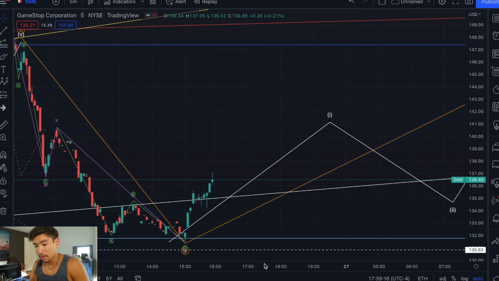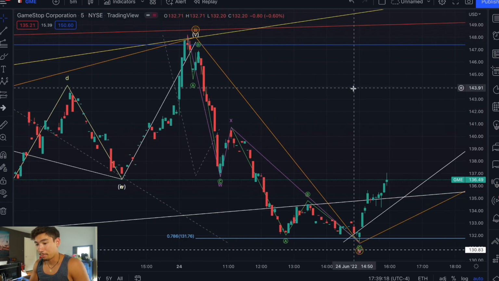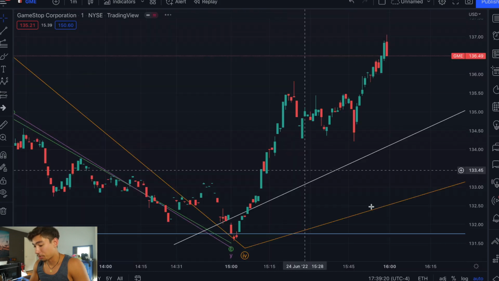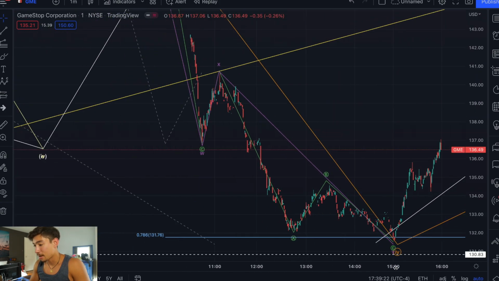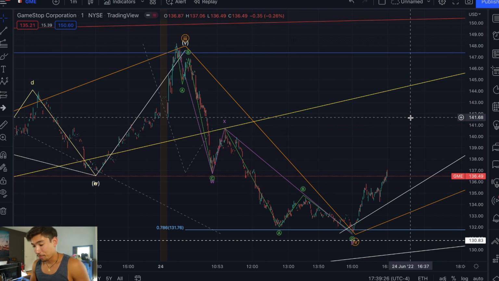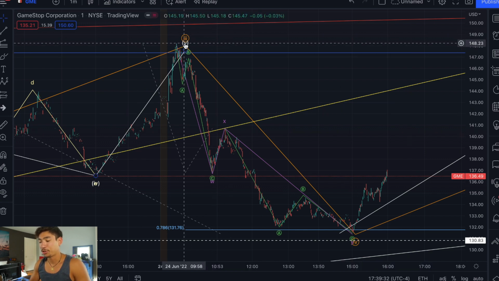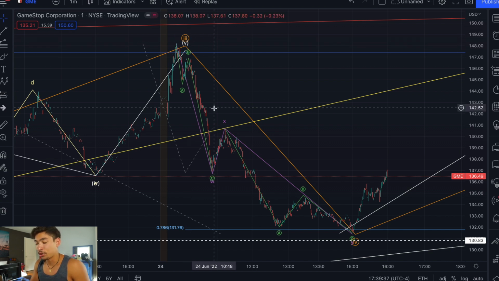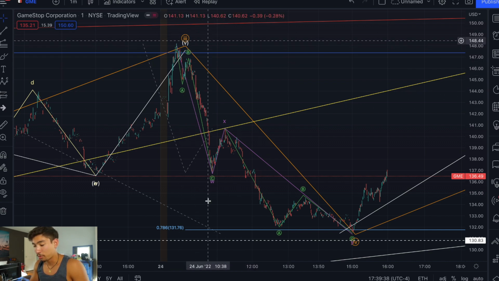If we're looking on a, I'm on a 5-minute now, but let's go even smaller. Let's just go to 1 minute so you can see what I'm talking about. Now here's why I lean the bull case, right? If you're looking on the screen here, you'll see from the high that we have here in orange, this 3, I count 7 down and not 5. And visually you can see it too, right? 1, 2, 3, 4, 5, 6, 7.